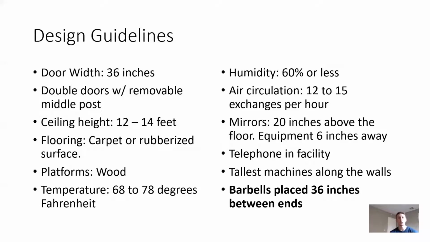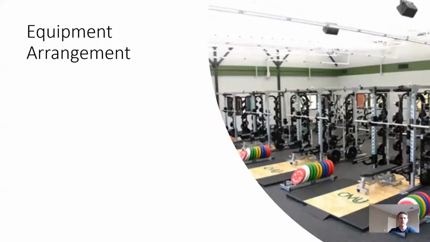athletes making contact with each other, especially if they're dropping implements. We don't want implements to bounce over onto another platform and injure another athlete. These are all really there for safety and for easy flow of traffic throughout that weight room and throughout your training sessions. Okay, so how do we arrange the equipment once we have it?